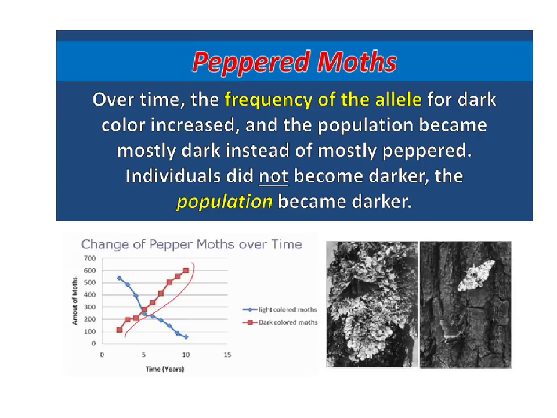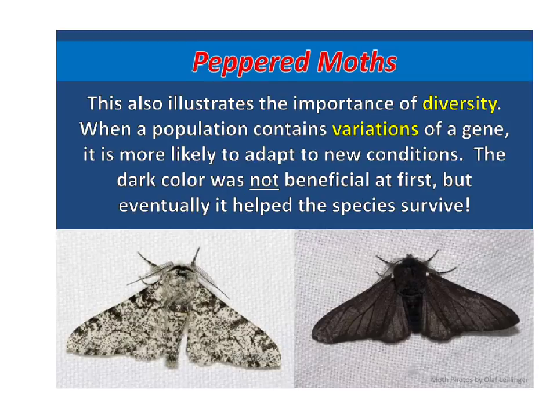And here you can see that right there on the graph. Here it is. And the population became mostly dark instead of mostly peppered. And you can see this is the line right here for the peppered color. So the peppered color went down and the dark color went up. The individuals didn't change their color, but the population overall became darker because the predator couldn't see the dark ones on the trees that no longer had the lichens on them. So there was an environmental change which caused the first allele to no longer be as well adapted to the environment.